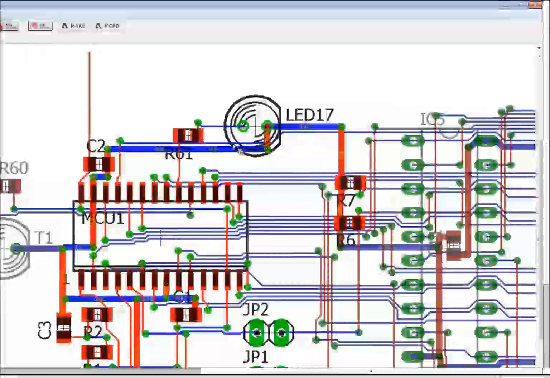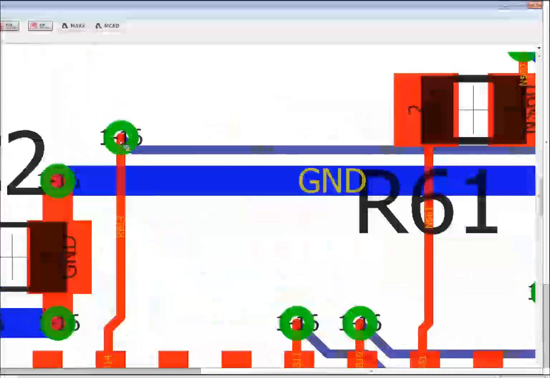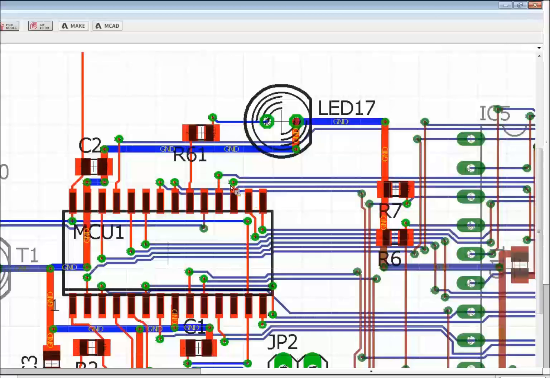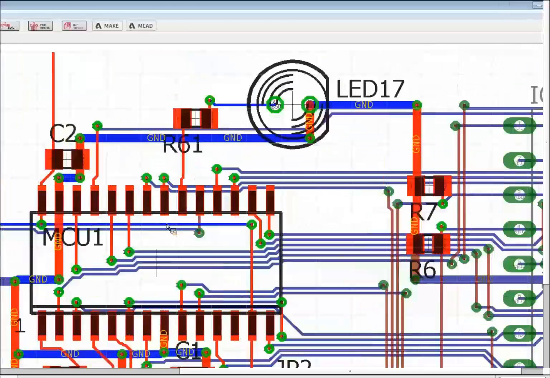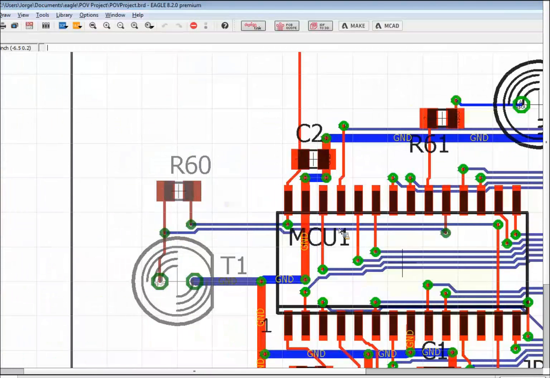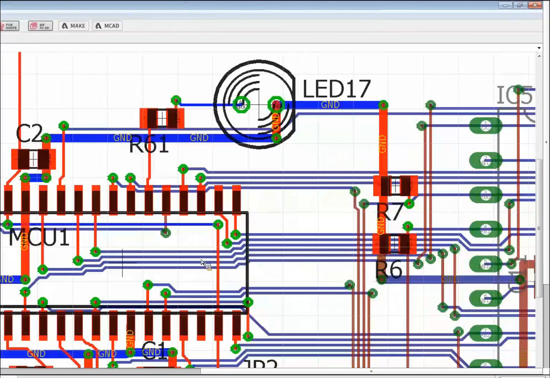There. That should be the complete set that we need. That should be it. Oh, missed a little corner here. We don't need this one. We do need this one, actually. Okay, that should be the complete set. That's everything.